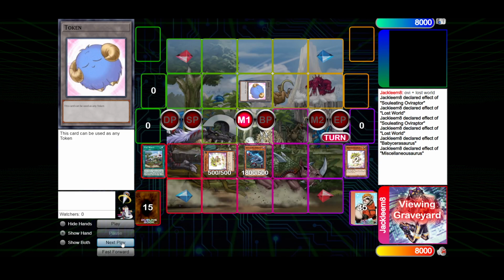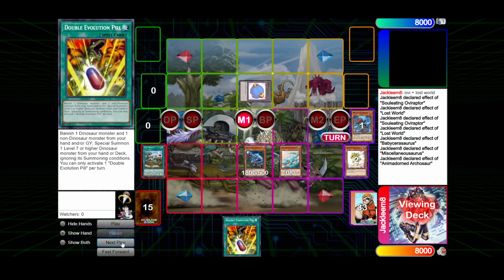From here, we can use the Miscellaneousaurus in our graveyard, banishing himself to special summon a copy of Archosaur, and Archosaur can trigger to pop the baby which is on the field, adding a copy of Double Evolution Pill in the process, which will of course trigger our Baby Stegosaurus to special summon a level 4 or lower dinosaur, so we can special summon Scrap Raptor.